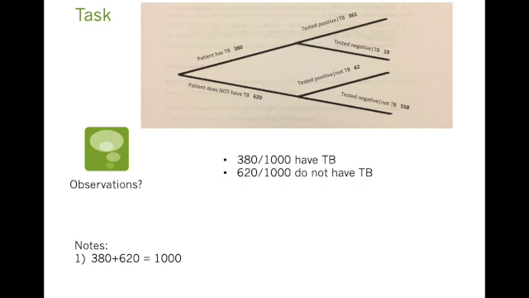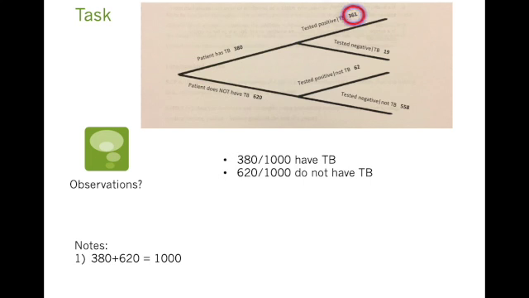Let's say for 1 second that the task did not tell you that there were 1,000 patients surveyed. We could still easily figure this out by looking at the leftmost vertex here. We can see that it has two legs, here for the 380 with TB and here for the 620 without. We can now add the two together to get our total sample size. Hint, hint for the set on your homework tonight. Alright, back to the diagram.